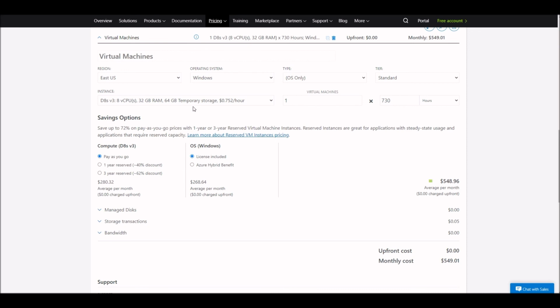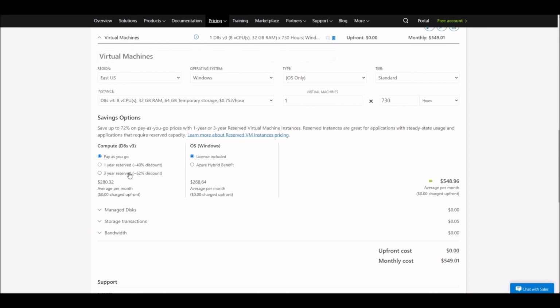Remember, you might have 3 or 4 of these in a given pool, and you might have several additional ones in an environment just because you've got other servers running different operating systems, or rather, different applications, right? So now let's start applying some of these things like reserved instance, okay?